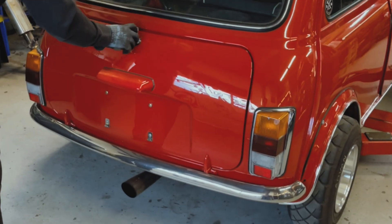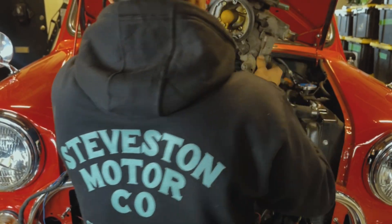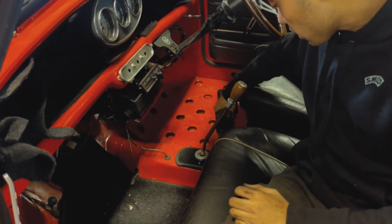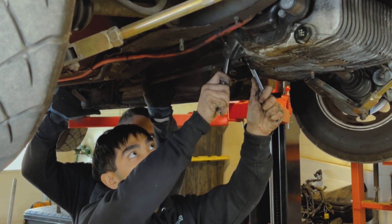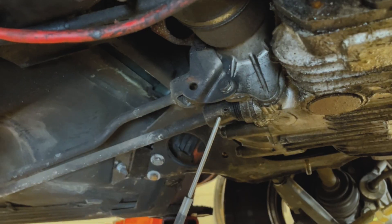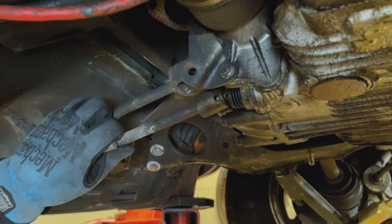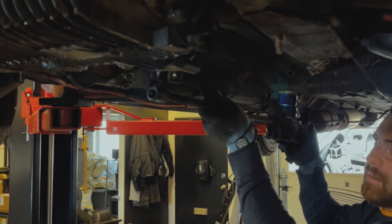Next we're removing all the ancillaries of the car. Safety first — remove the negative terminal of the battery. Now we're going to take the shifter out. Put the car in reverse and you can take off the two screws that hold the shifter housing on. By putting it into reverse it allows you to access the roll pin that we will be punching out later. Here we see Chris just removing the stabilizer rod — that's the roll pin I was speaking about. It's the one closest to the transmission. Once it's in reverse that's accessible and you can knock it out with a punch. Now you can wiggle out the factory shifter.